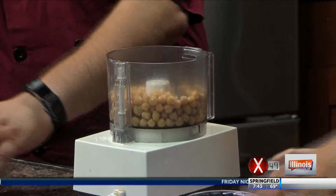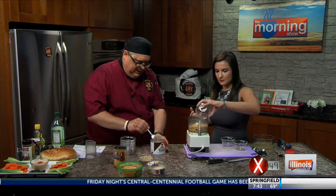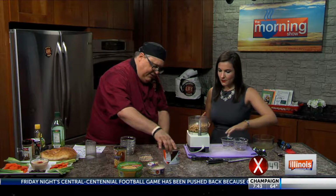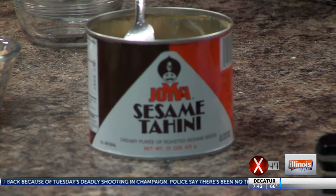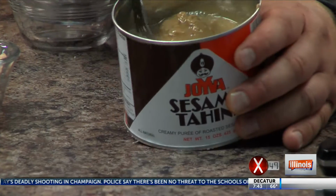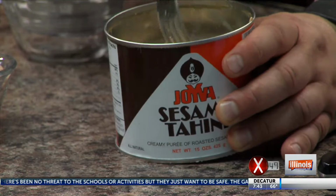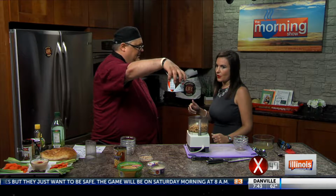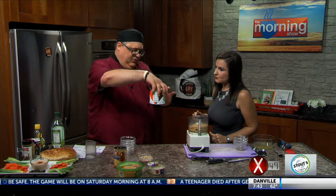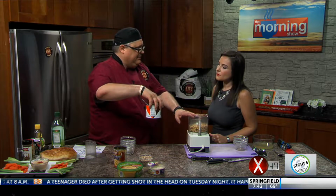So if you're familiar with hummus... Oh, I could smell it. Yeah, tahini is the traditional ingredient in hummus that makes it hummus. Essentially, it's sesame seeds ground up into a butter, called tahini. If you've never worked with it before, it's normal, it's going to separate like that. You were telling me earlier, tahini is about $8 for a can. It's going to add about 1/8 of that can to a hummus, so it's going to add another $1 to your cheap homemade hummus.